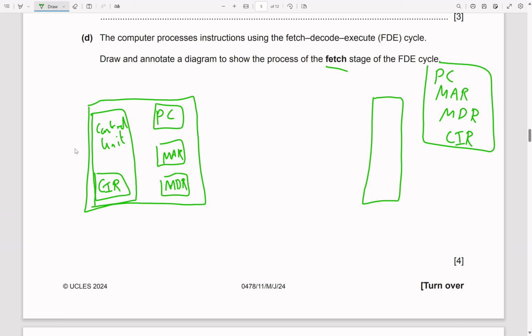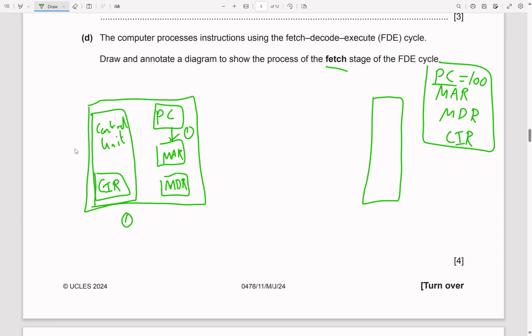So first what's going to happen then, let's say the value in the program counter is copied into the MAR, because let's say we're on instruction 100. Well, this 100 value is copied into the MAR. And maybe let's label this as 1, and then we'll just explain this. So let's say step 1.